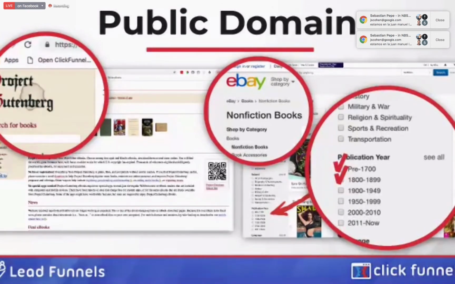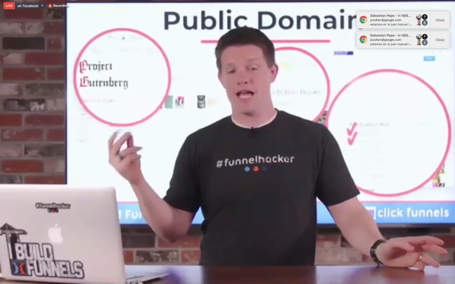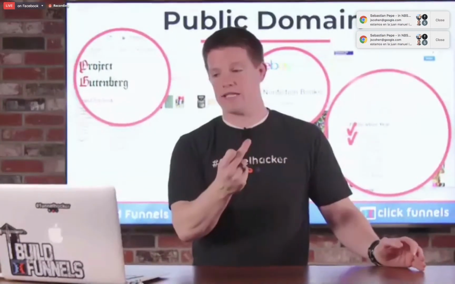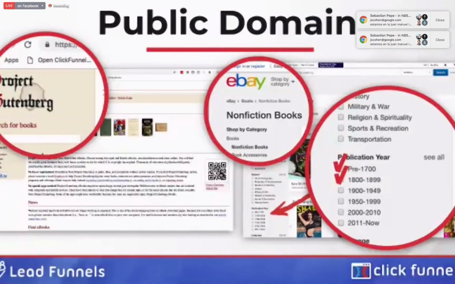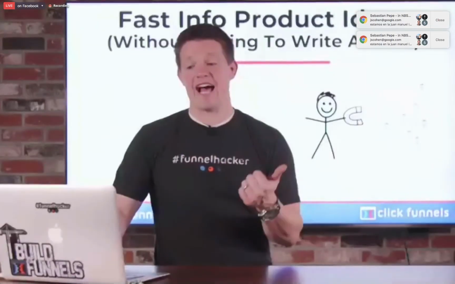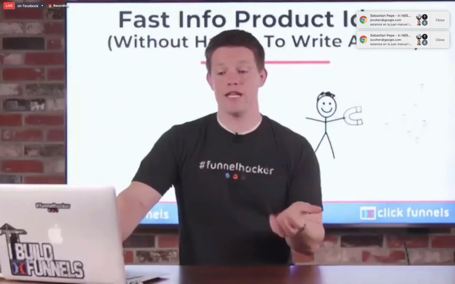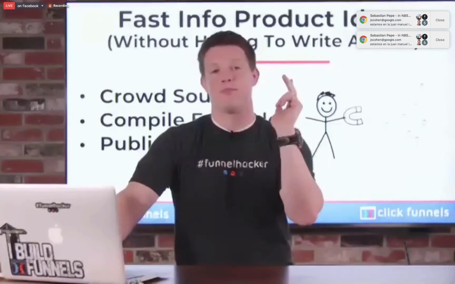They're all ebook formats. There's 58,000 ebooks on there for free. You go to Gutenberg.org and just search for something that seems amazing, look at it, and you can take it and you can use it as a lead magnet that fast. Okay. My other favorite thing to do is I go to eBay, and when you search for nonfiction books, you can actually select years. So I select years before 1923, and then you can find books in the public domain. And there's companies that will scan the books and turn them into an ebook for you, and boom, now you got something that quick as well. Okay, so that's 3 fast ways to create a written info product: crowdsourcing books, compiling examples, and the public domain.